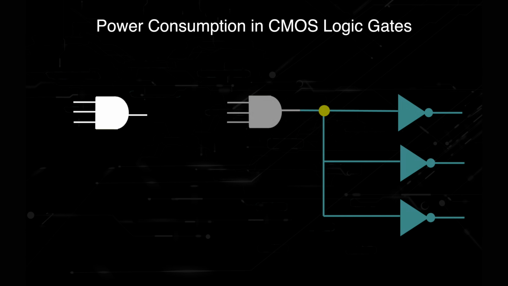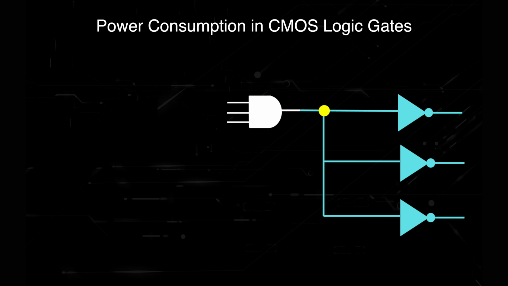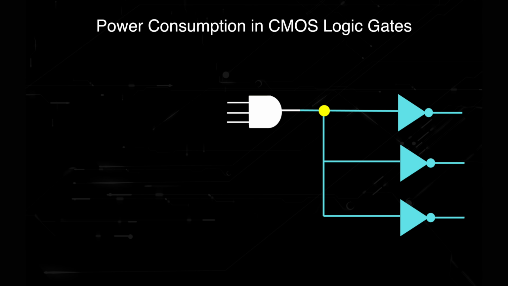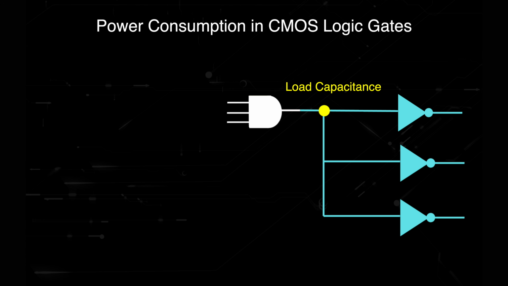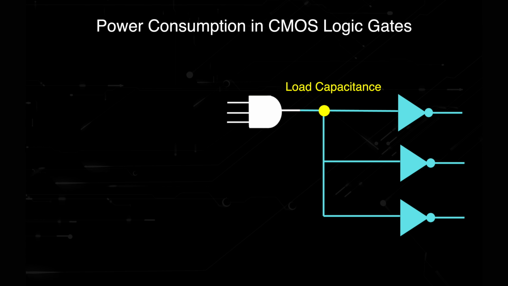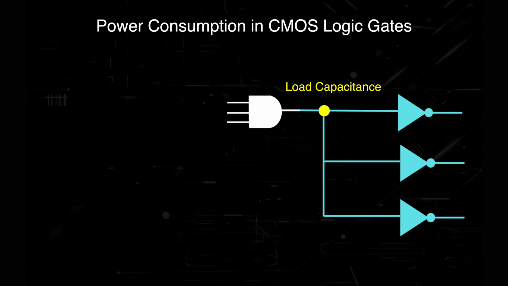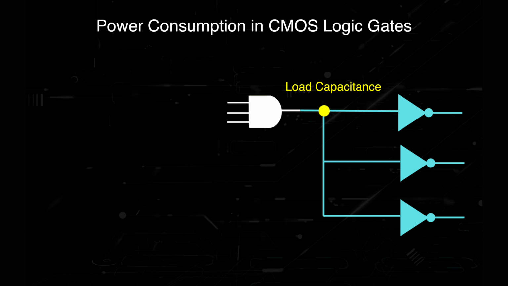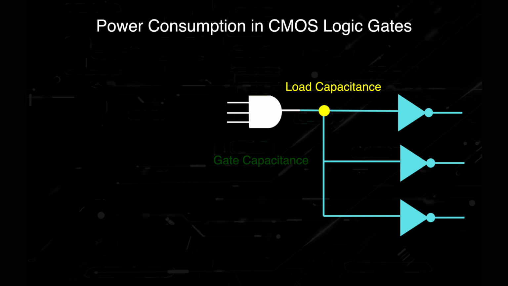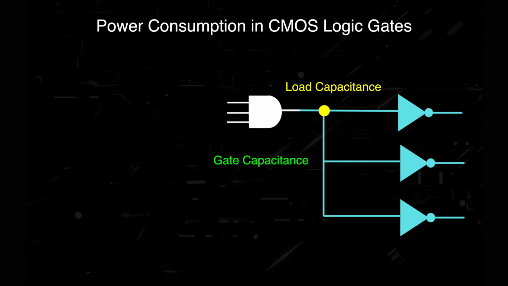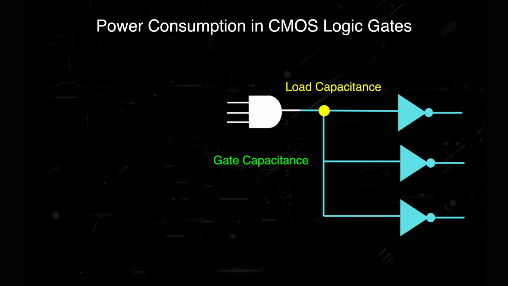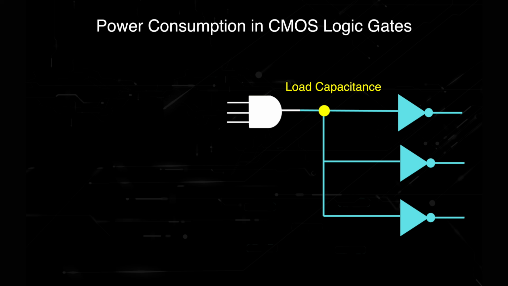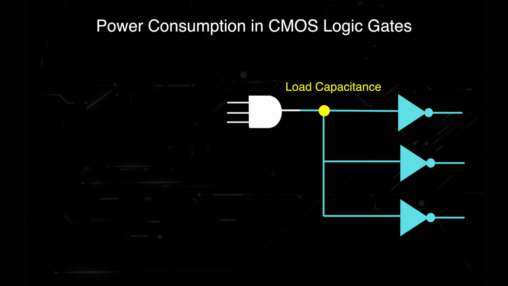So far during our implementation, we have assumed that nothing is connected at the output of the logic gate. But actually, the output of the logic gate will get connected to some other logic gate. So because of that, there will be a load capacitance at the output of the logic gate. That means when we connect the output of the logic gate to the next stage, then the inputs of the next stage will have some input capacitance. Typically, the gate capacitance of the inputs will act as a load capacitance for the previous stage. Moreover, the interconnects between the two logic gates will also add some capacitance.